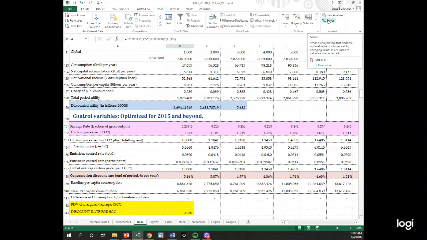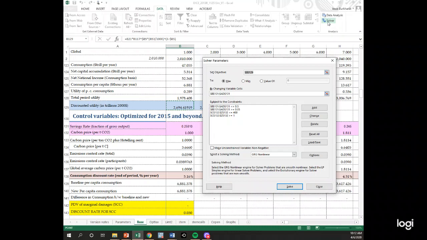When you click on Solver, so it's on the Data tab, it should already be programmed what needs to be solved. So the objective is cell B129. This is the discounted utility. That's cell B129. This is the welfare function. So remember on the slides we talked about the welfare is the stream of discounted utility. This is the sum of discounted utility in this model.